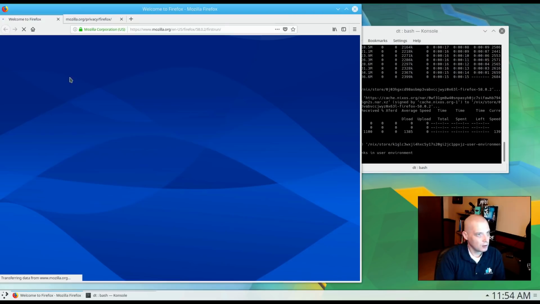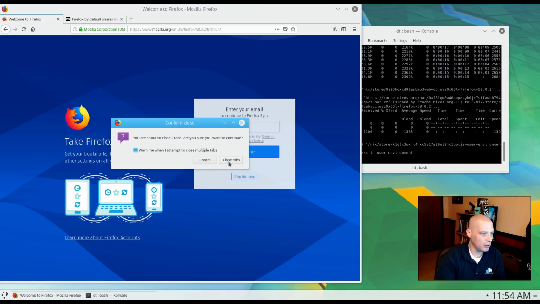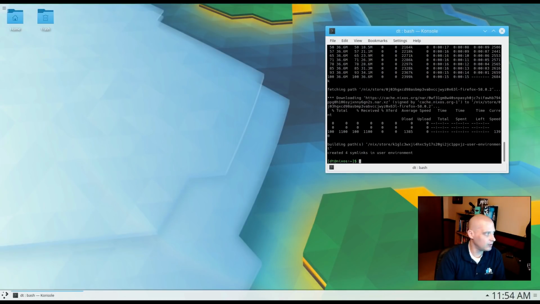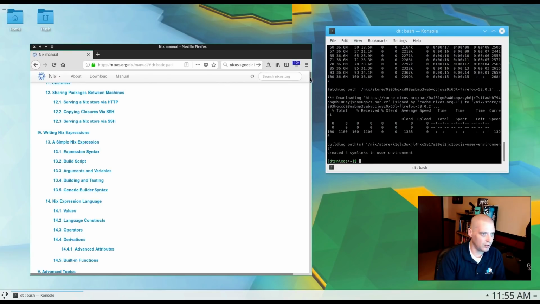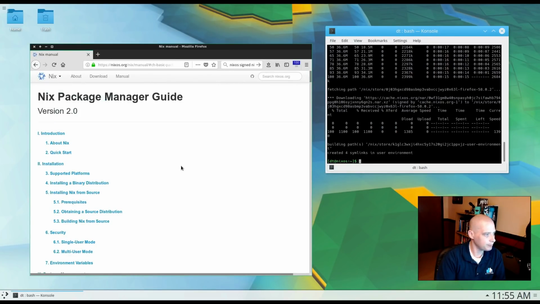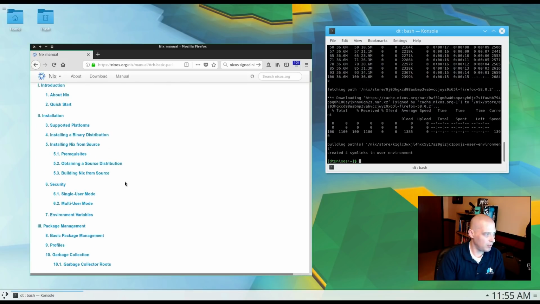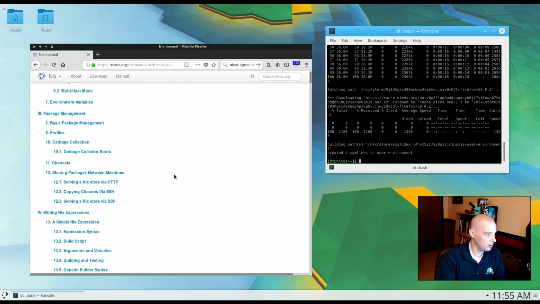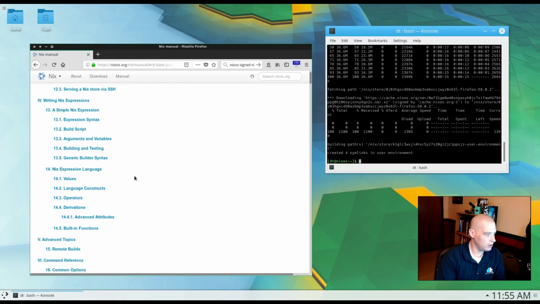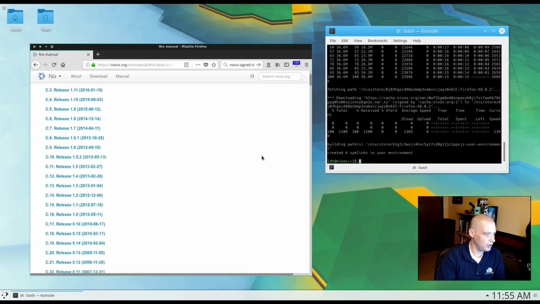Alright, so that would be how we would go about installing, I guess, software here in NixOS. I don't know if they have a GUI package manager or not. Judging by the documentation, though, and judging by just everything about this distro, I strongly suspect they don't have a GUI package manager. Reading a little bit about their package management, I'm not going to get into it in this video, but you can install, of course, binaries, such as we just did. I'm sure you could probably build stuff from source in Nix. The Nix expression language basically tells you all about the Nix syntax.